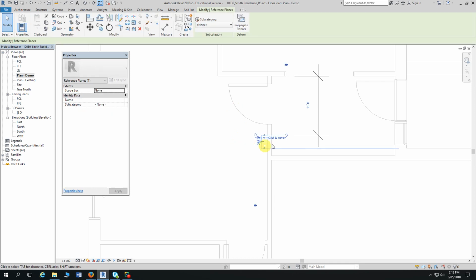Okay, so select the reference plane and change this one to 1216.